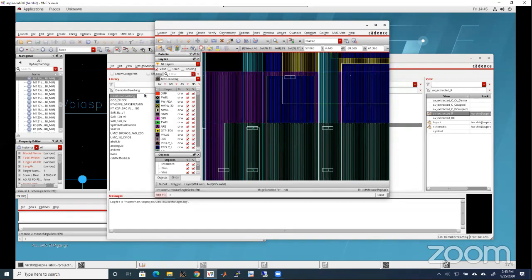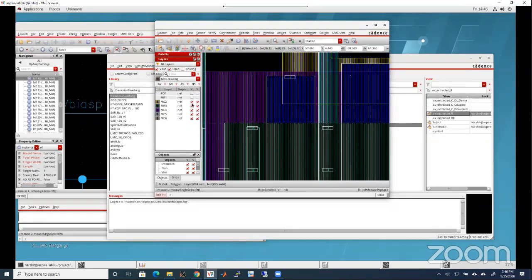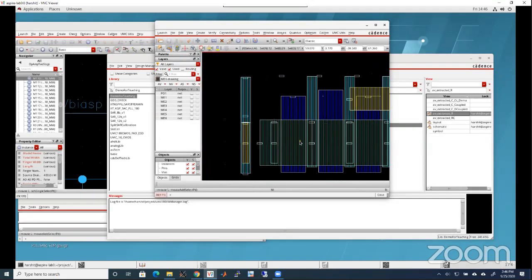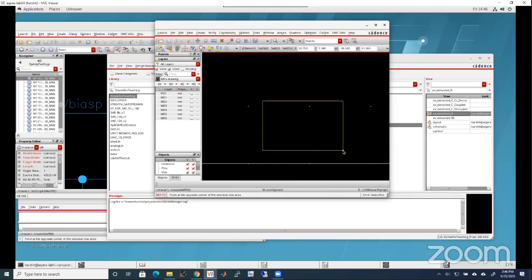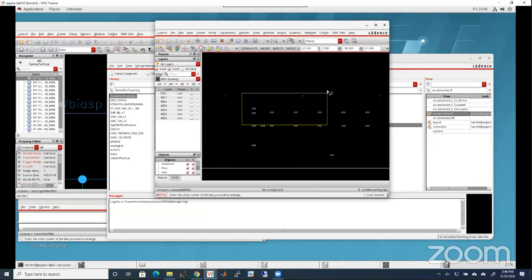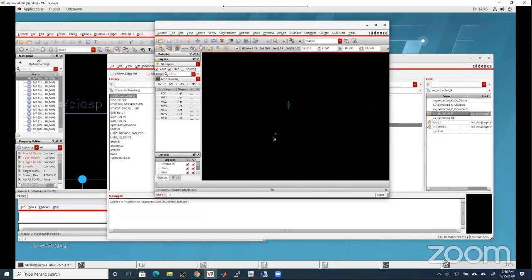Let me remove this. I'm not able to find where the transistors are.